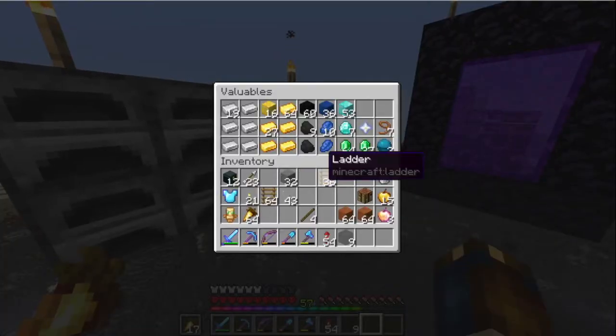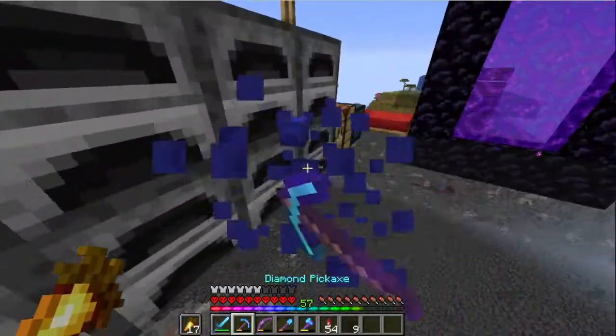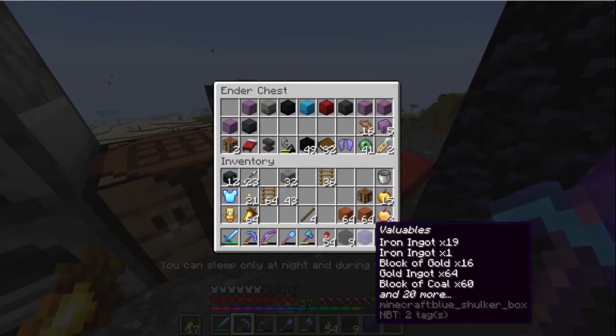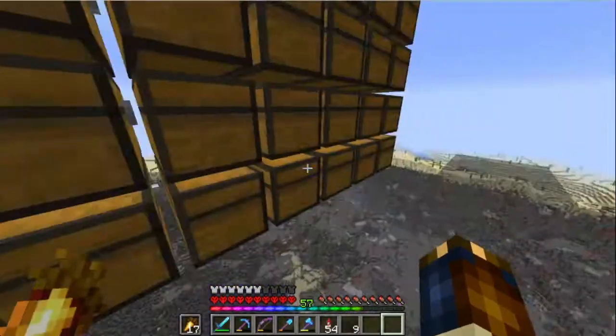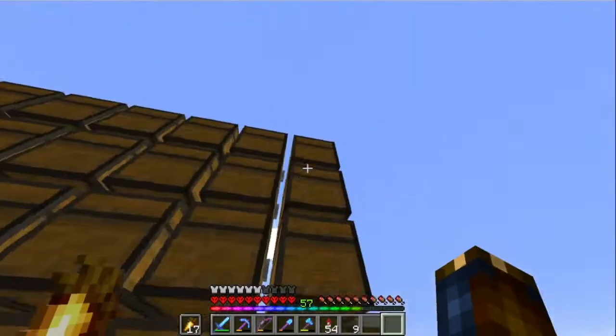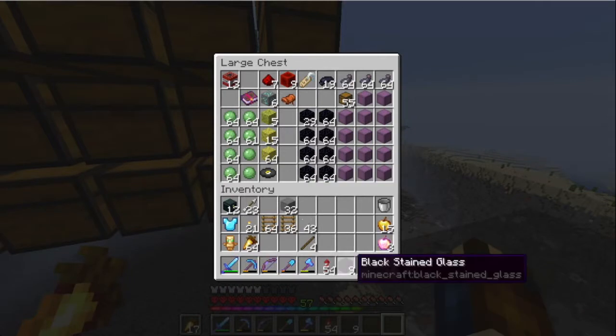So we had like maybe 10 blocks to our name moments ago. So it's pretty bad how everything is looking right now. But I'm just gonna throw it away in here, except the glass I want to keep here.